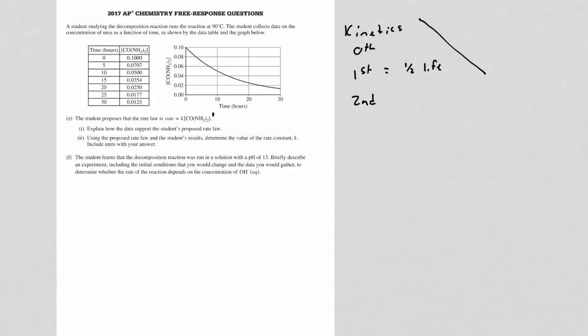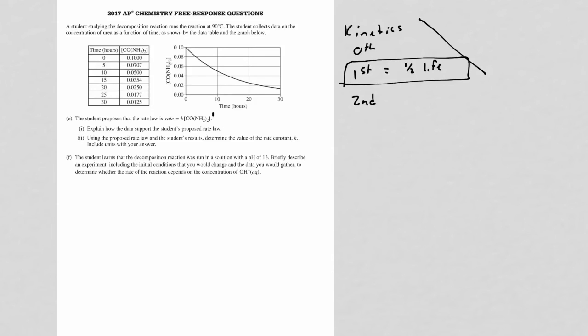So if it is first order, you should be able to find a regular half-life. I'm not going to show you how to do that, but you're going to have to justify that. And so you're going to justify that by using numbers from the graph, right? It doesn't say it doesn't support, it says it definitely does. Explain how it supports. So it's definitely first order. How does the graph justify that? All right, or the data table. You can definitely use the data table. I think actually the data table is easier to use in this case.